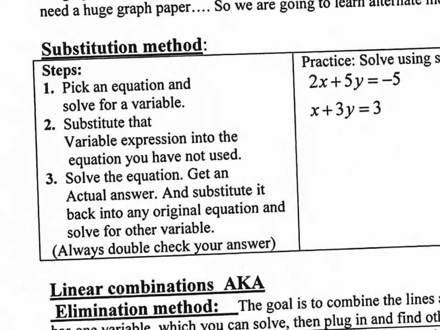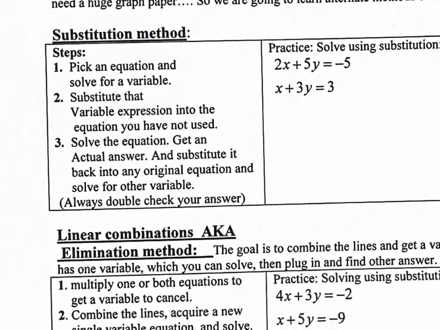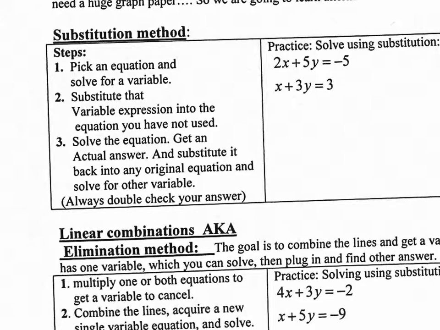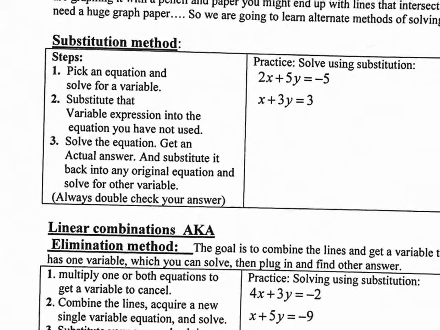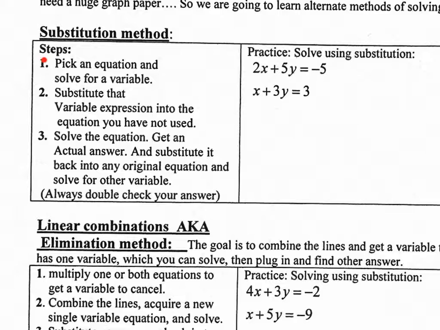So there's substitution method. I rarely use this one unless it's already ready to go, but let me walk you through it anyway. The steps are right here. Step 1, pick an equation and solve for a variable. So there's many roads in math, right? You could pick the top one and you could pick to solve for x, but there's always shortcuts or the quickest path possible. So which equation do you think is easier to work with, the top one or the bottom one? Bottom one. So I'm going to pick the bottom equation and I'm going to solve for a variable.